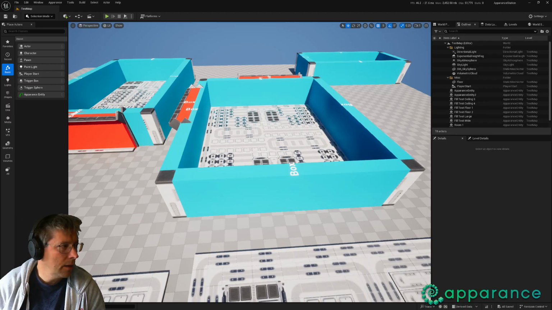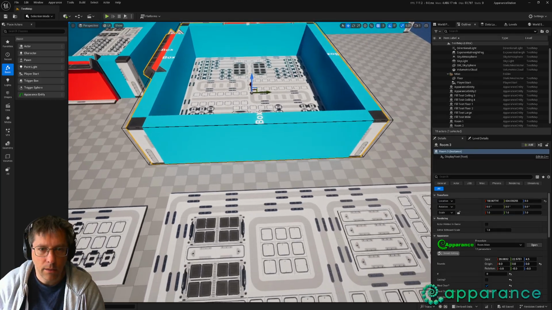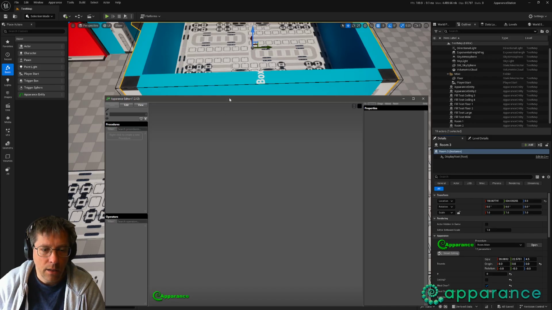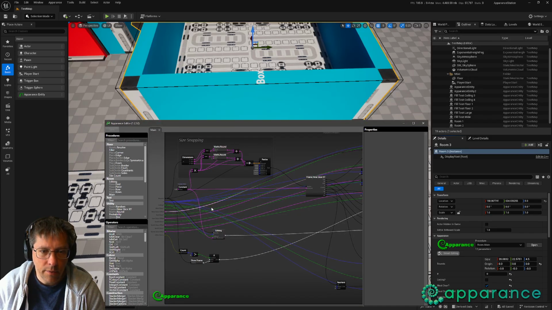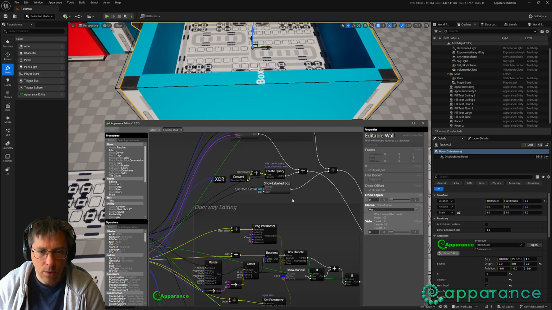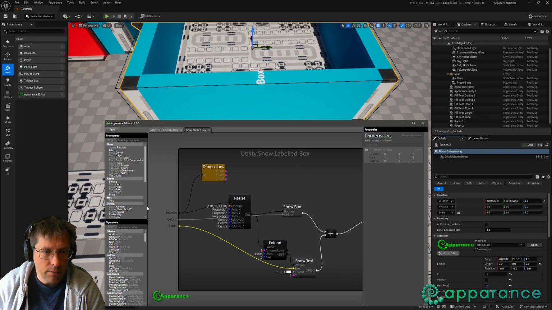Okay, we're back. Let's have a look at where we were at. That should have saved some stuff, but might not have saved everything. So wall, labeled box. Okay, that's sorted that out. Hurrah! Right, where were we?